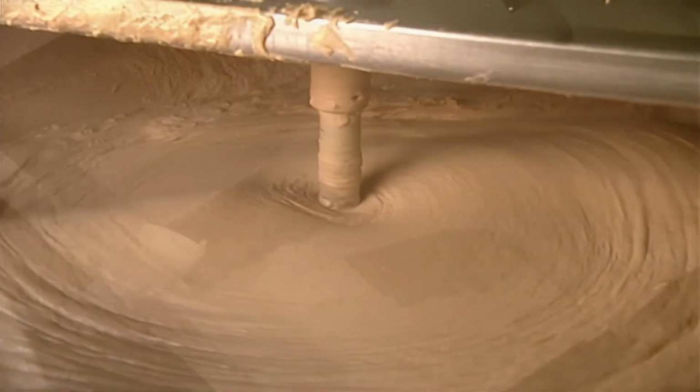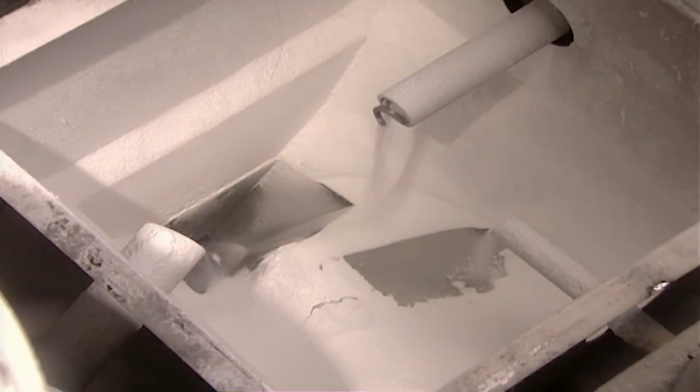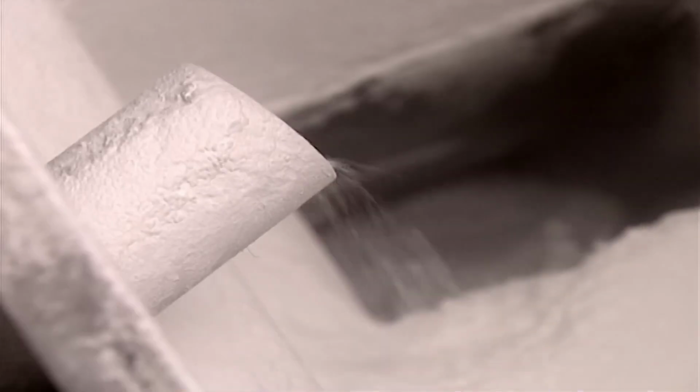The paste is then poured into large molds and left to cool and harden. This step is key to getting the right texture for the Butterfinger. As it cools, it becomes the crisp, brittle center that makes the candy bar special. The temperature and cooling time need to be just right.